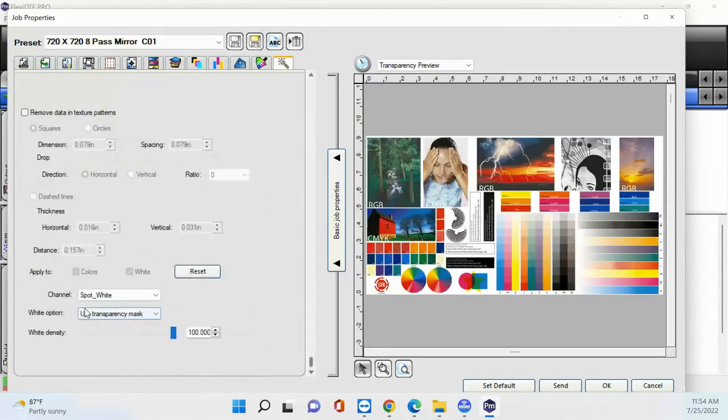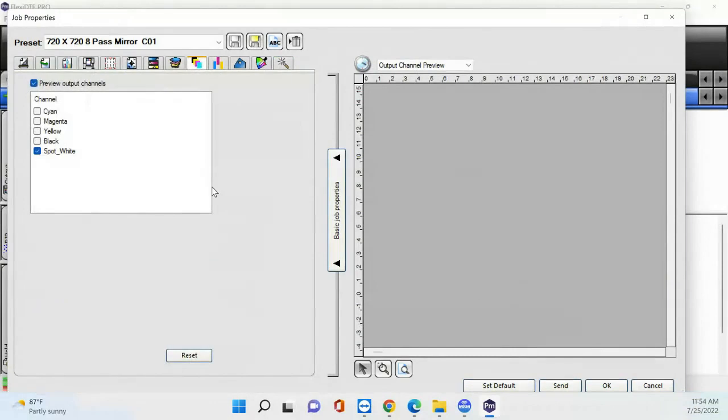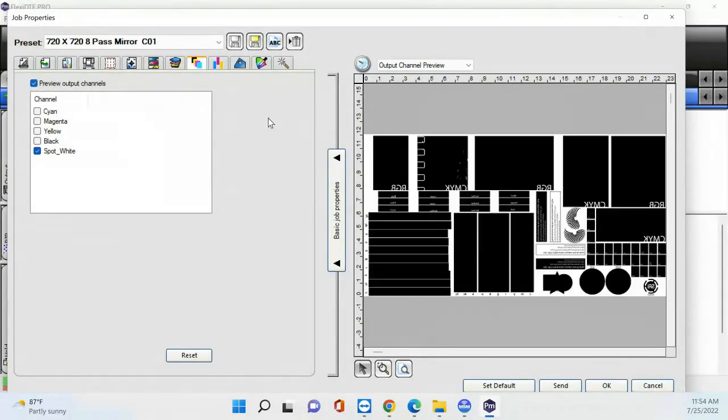Scroll down at the bottom, you can see the white option. Okay, the white option, I can choose solid under, and then I go back to the color separation, and you can see right now it's correct. It's printing the white the way it's supposed to print. Okay, so that's in the PDF file.